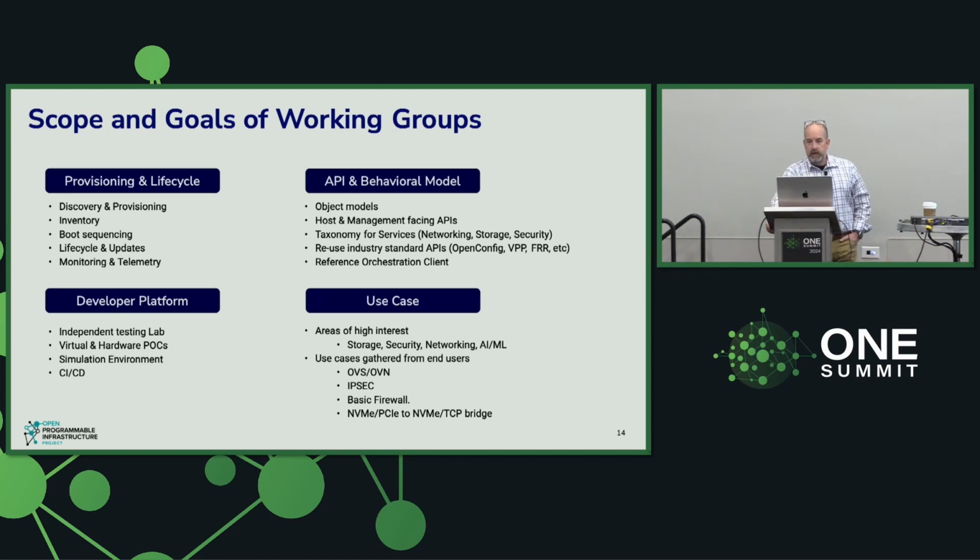The use case group. This is a group that is going out and talking to customers, deployment partners, as one of our members likes to call them. So those deployment partners are service providers, they're managed service providers, they are enterprises that are using these cards in their data centers, in their clouds, and they brought to us their different use cases and how we can tackle them. Some of them are around open virtual switching, IPsec, how do we do a firewall on these cards, how do we use them as a storage device, NVMe storage offloads, and those sorts of operations.